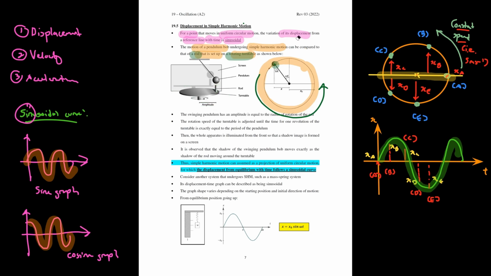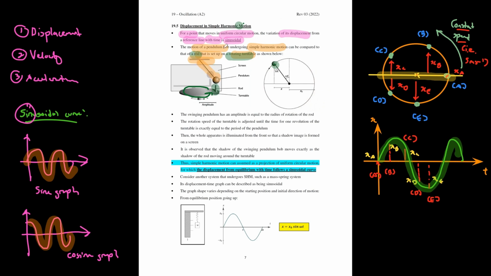This diagram that you see on the right is kind of like the top view of the rod on the turntable. Okay, so the thing here that you should see is that this rod moves in a circle like this. Okay, it's moving in a circle like this. So from there, what you want to do is put another object that's undergoing simple harmonic motion, which in your case is a pendulum bob.